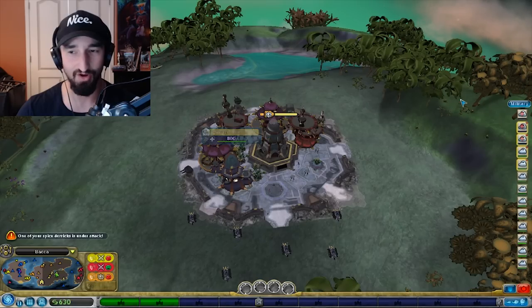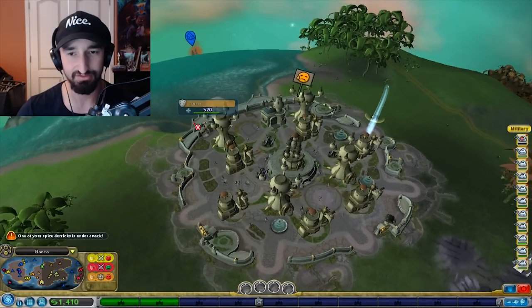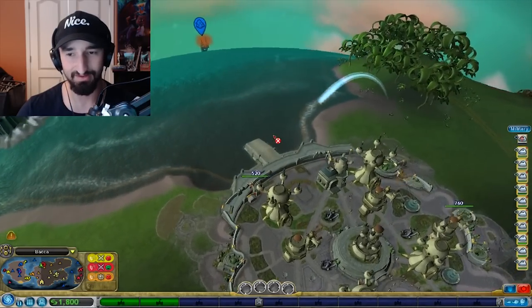There we go. Oh my gosh. That is a ridiculously strong military. We need that turret down. Alright, the new armada is here.